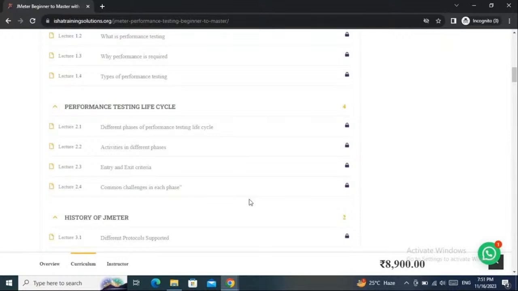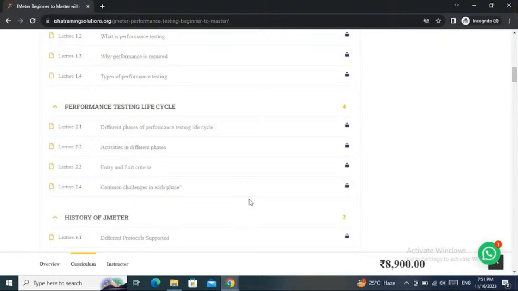Do we need to learn any programming languages for performance testing purpose or JMeter purpose? Very good question. So in most of the cases, a programming language is not required, but in case your application is complex, and in very rare cases, when you are not able to develop your scripts with JMeter core functionalities, in that case, you might need help of different scripting languages.